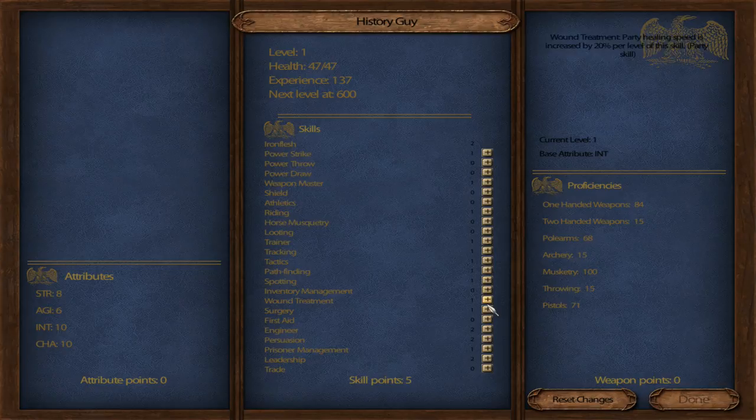Inventory management, there's a lot of things I want to do here. Where's the one that allows me to get more money for when I trade? Maybe it's under looting. Increases the amount of loot. We'll do that. And then trade, we'll put one. All right, I think we're all set.